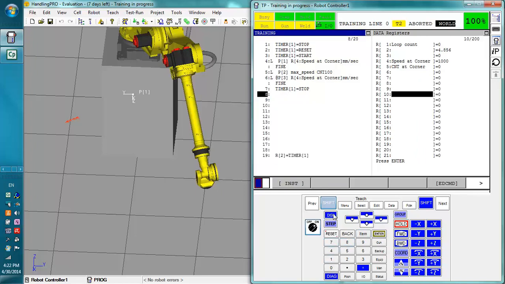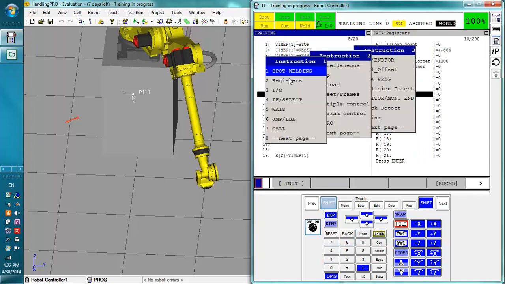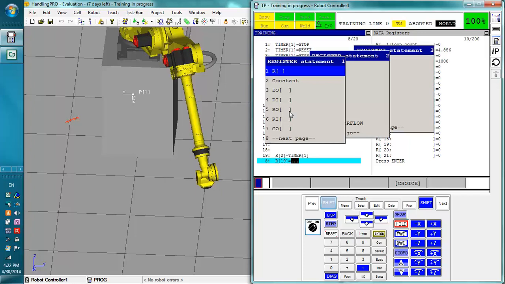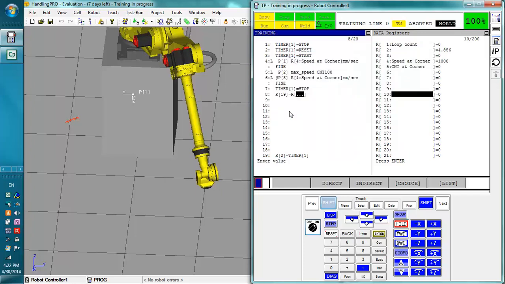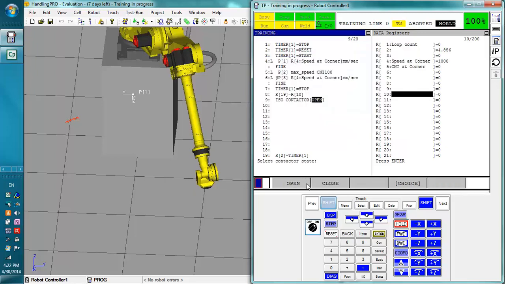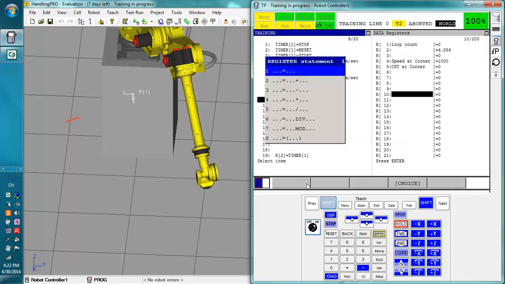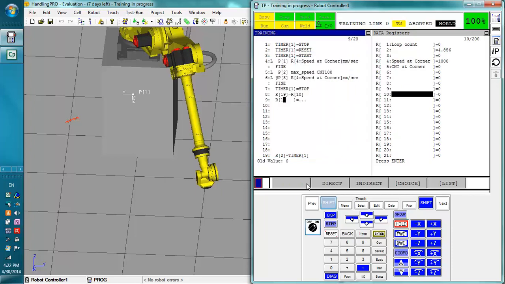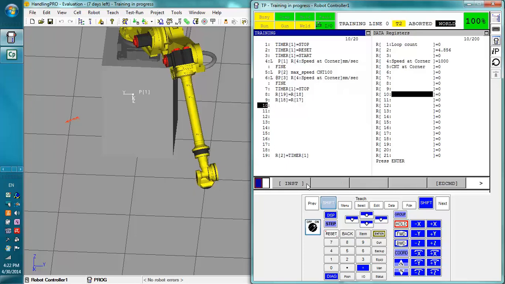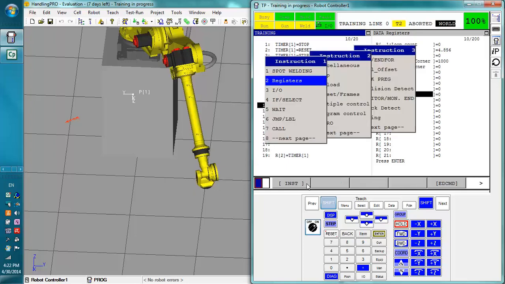understanding of it. We're going to say register 19 is equal to register 18, and register 18 is equal to register 17. We keep doing this.